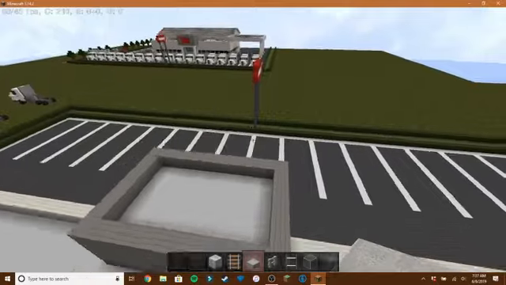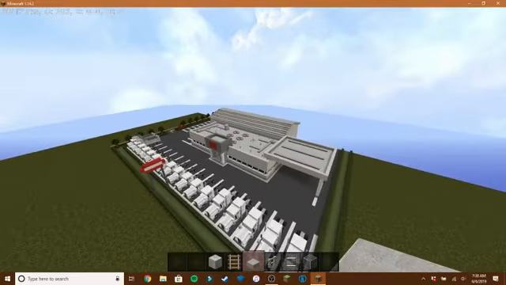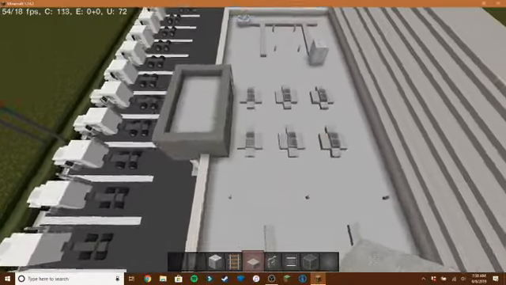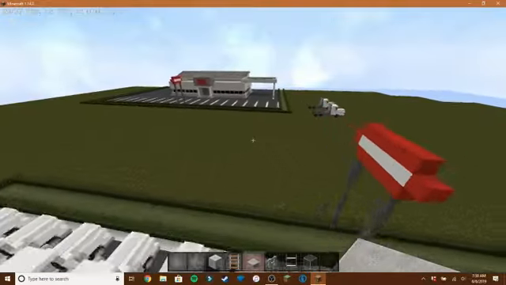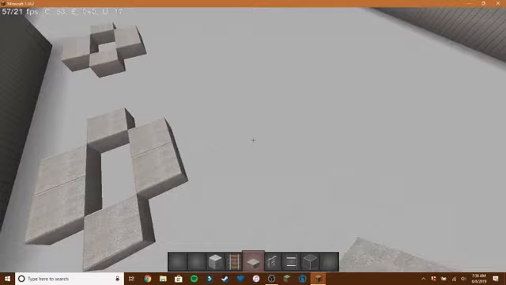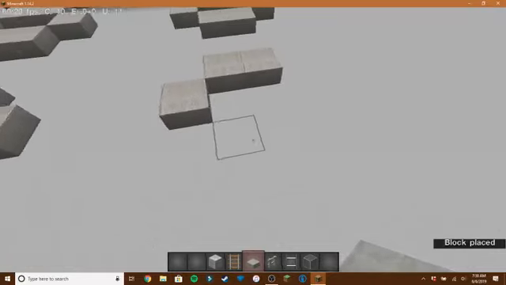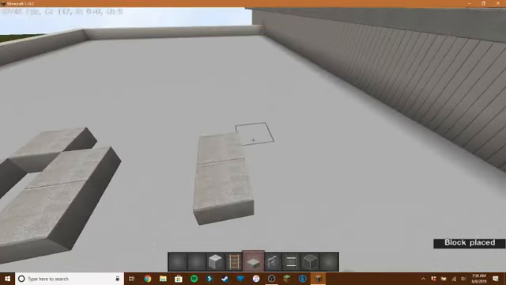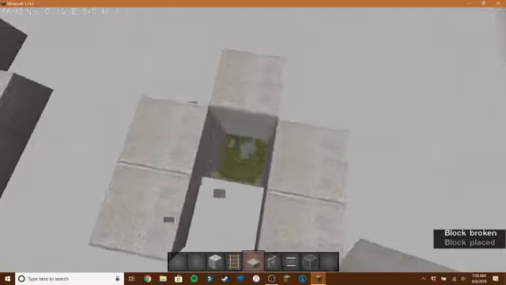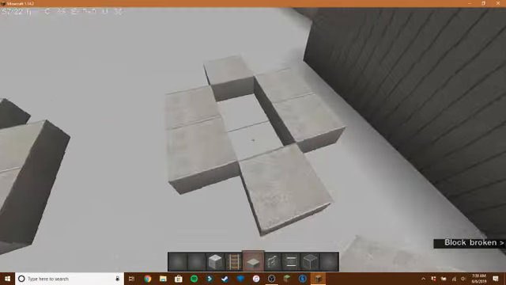Next, I believe I left a 2 block gap, but I could be wrong. Is that 2? I think that's 2. Yeah, okay, hang on. Yeah, okay, that's 2. Of course, I had to get right up next to it to be able to see. And then we are going to leave a 2 block gap and do the same thing again on both sides. And then we are going to do this one more time with the 2 block gap, and then do that again, just like that.